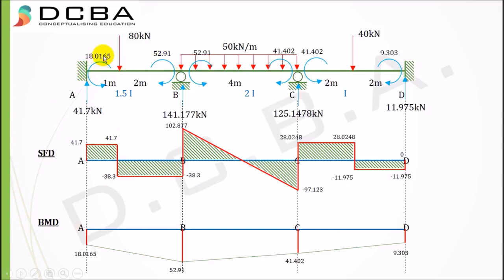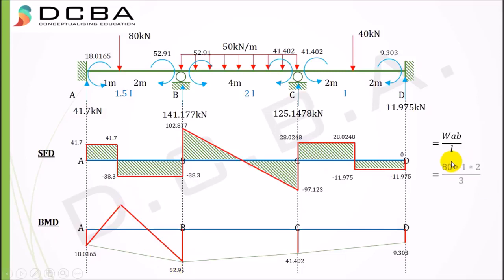All the segments, that is segment AB, segment BC and segment CD, you will have to consider them simply supported and find the moment for every segment. Okay, by considering the segment AB as simply supported and a point load acting at a distance of 1 meter, you might be knowing that the moment is given as WAB by L. It is equal to WAB by L, and this is how we join it.